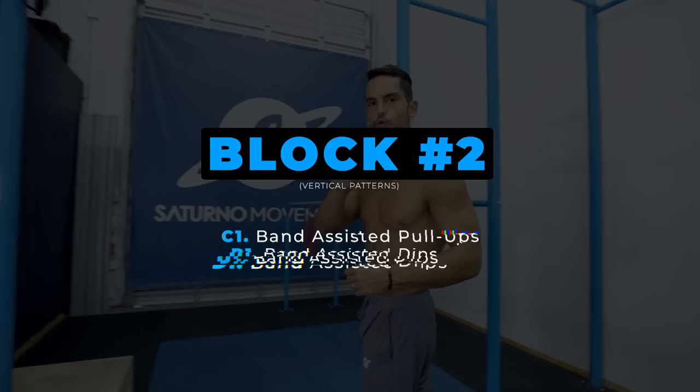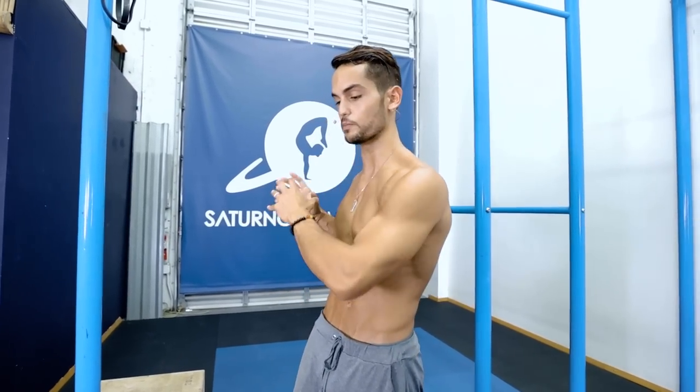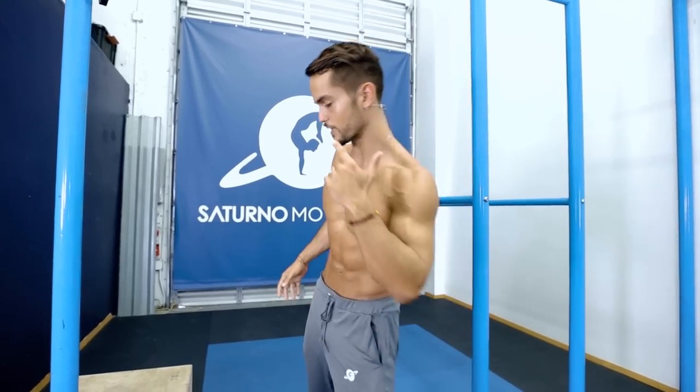All right, family, block number 2, we're gonna be doing 2 very important movements, which is gonna be the pull-up and the dip. Now, I do not consider these movements beginner, so we're gonna be using progressions for those. These are advanced movements that you need to build up gradually. The pull-up is a vertical pulling movement pattern, which is in this direction, and the dip is a vertical pushing movement pattern, which is in this direction. Again, we're gonna be using the right progression for those exercises. We're gonna be doing 2 sets of each. In the middle of those sets, I'm gonna give you some information on other progressions that I might not be showing right here as to the best approach to get these 2 movements. Let's begin with the pull-up.